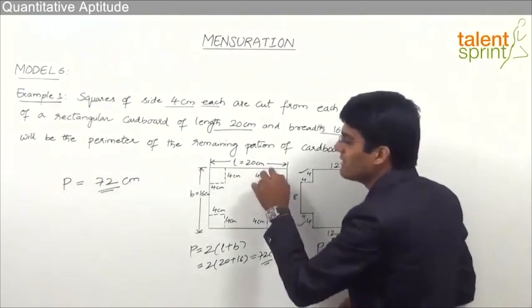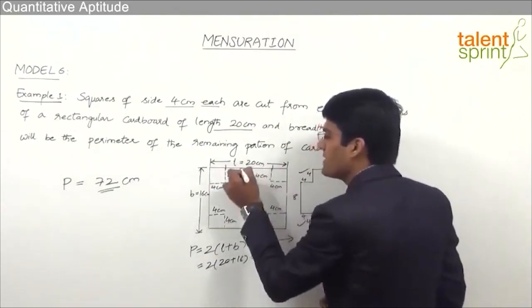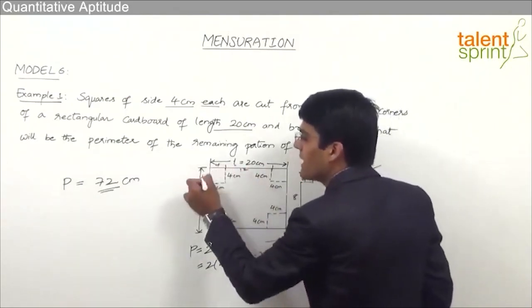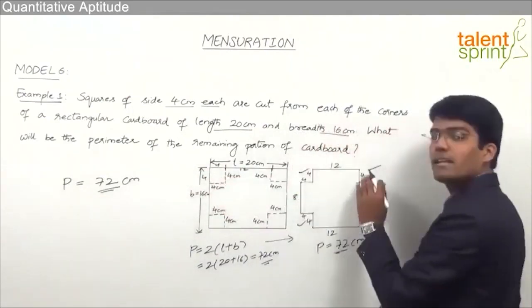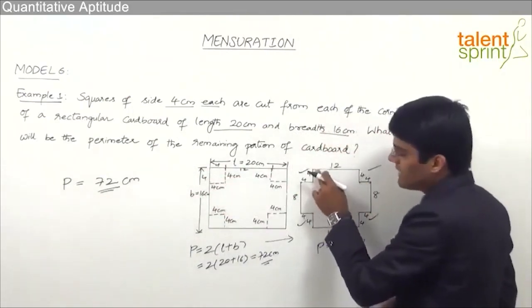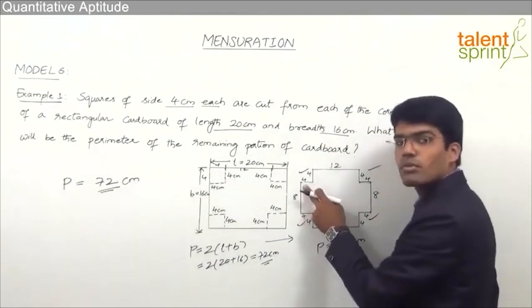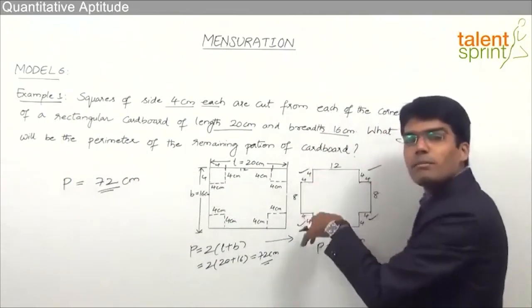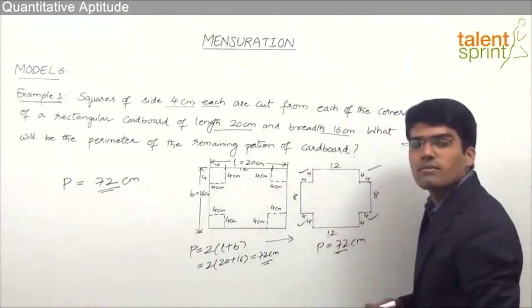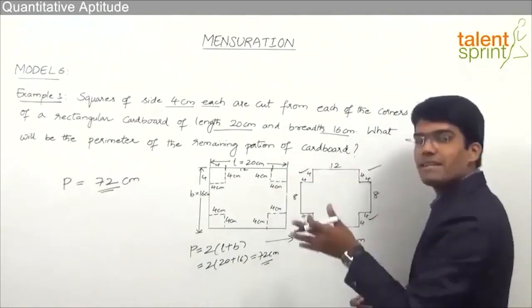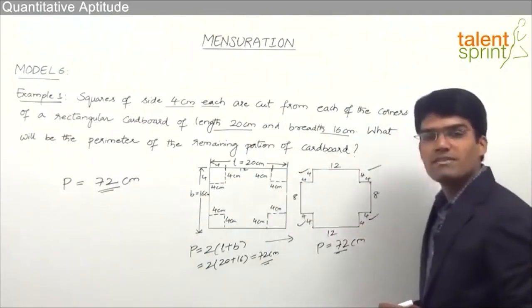So while adding, if you observe, this part is 12, so this is 12 and we take this as 4 and 4. Only difference is after cutting out that square, this has become 12, inside we have 4 and then again we have 4. So no way the length or the breadth here is going to change. So that is the reason the total perimeter remains the same even though the shape is changing here.